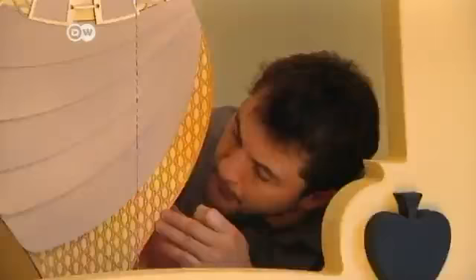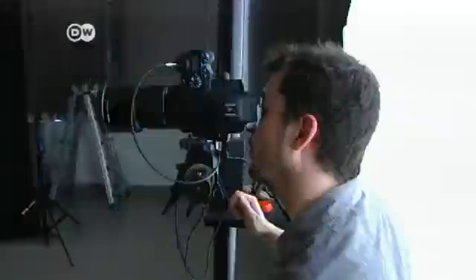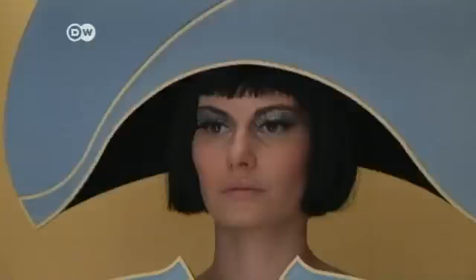The costumes in his latest series are again made of paper and cardboard, but have no historical references. I cast an ironic gaze at fashion, especially in my new series. Here I feel even more like a fashion designer and photographer, but allow my ideas free reign. So far, only two of the planned playing card photos have been completed. The series is still untitled, and creating it will probably take Christian Tagliavini all year, given the precise way he works.